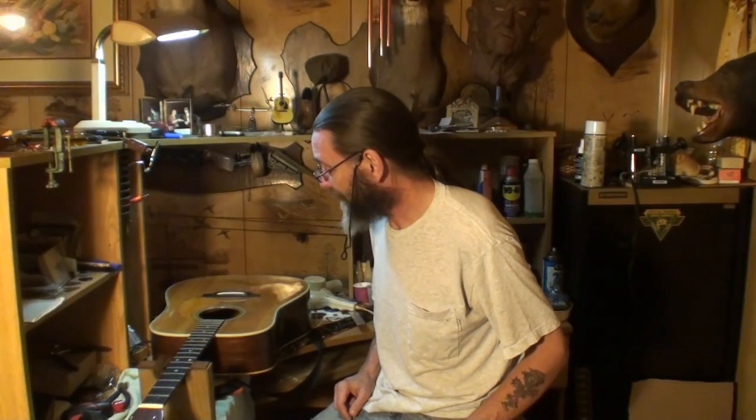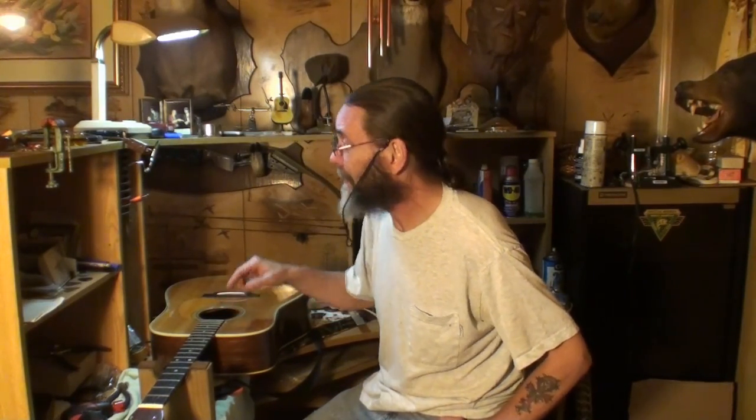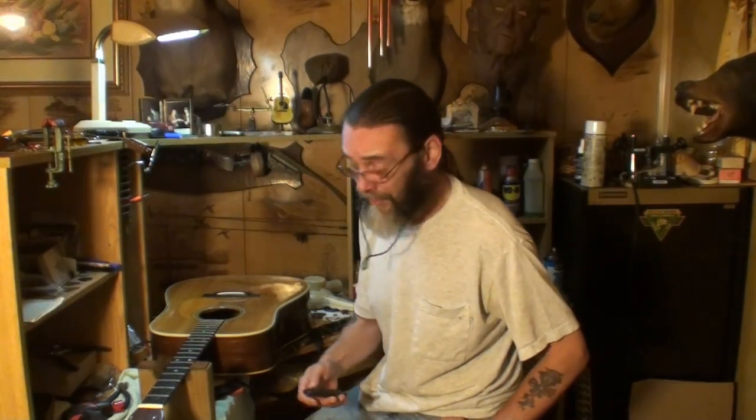I found some more funkiness. Remember that funkiness I showed you back here with those bridge pins and stuff? Well, I found more funk. There was a lot of talk a few months ago about not oiling your fretboards, and if you put oil on your fretboards, why not put it inside the guitar? Bunch of crazy madness. Anyways, I want to show you what I found. Let me get the camera in hand. A lot of funk. Hold on.